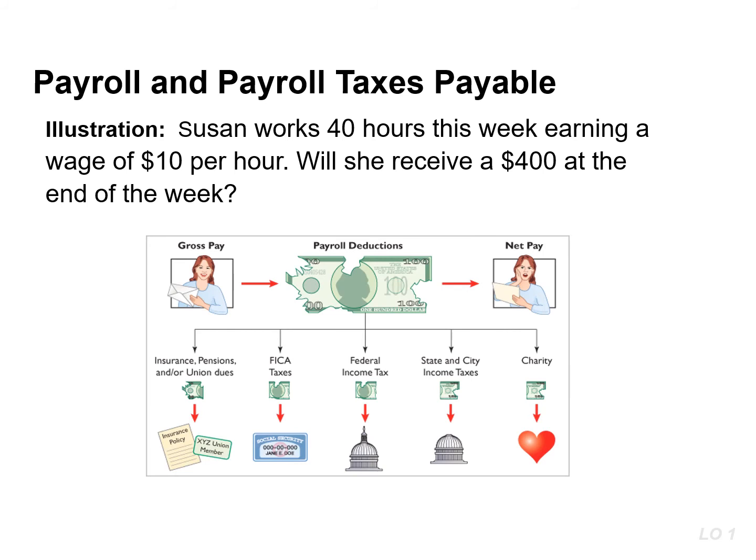Companies are required to withhold amounts from her wages. These payroll deductions must be paid to other parties such as the federal government. The company has a liability to these third parties and must report this liability in its balance sheet. Let's assume this company withholds amounts for FICA taxes as well as for federal and state income taxes. If these withholdings total $100, Susan will receive a check for only $300, which represents the net pay.